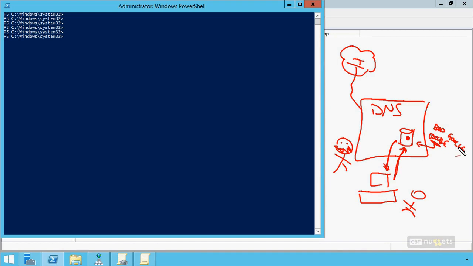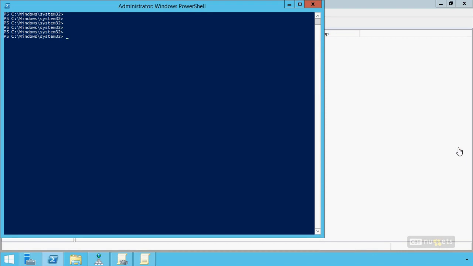That's something we want to protect ourselves from. And one of the ways that we can do that is by literally locking the cache for an extended period of time. By default, DNS will lock 100% of its cache to prevent it from being changed. That amount of time is set to the time to live value for the record that exists in the cache.